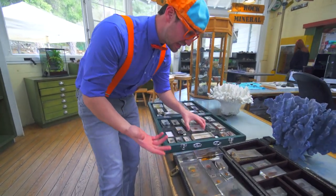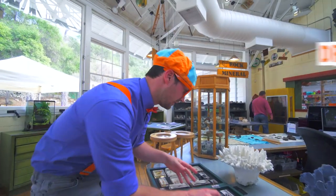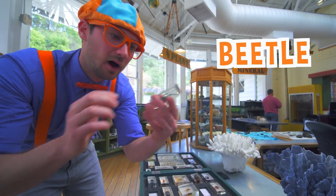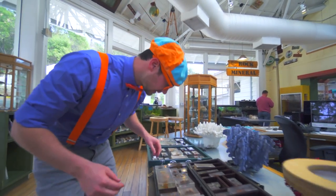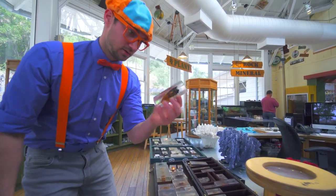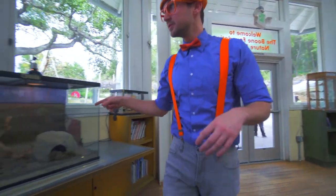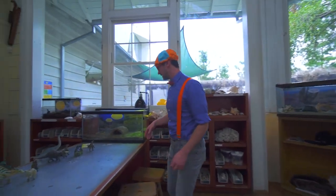Wow, bunch of insects. Look, do you see this? It's a butterfly. Wow. Ooh, a beetle. Wow. Hey, beetle. Ooh, let's see. What else is there? Whoa, look at those big wings. That's a massive insect. Whoa. Ooh, there's some animals in here. Hey. We'll let them sleep.